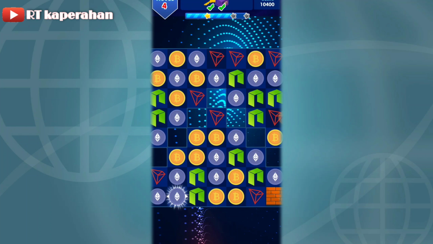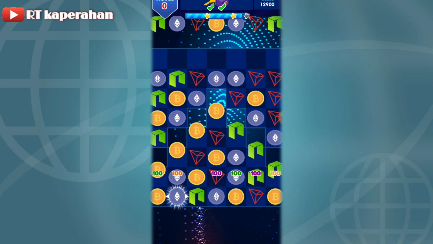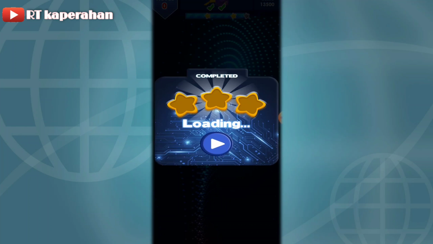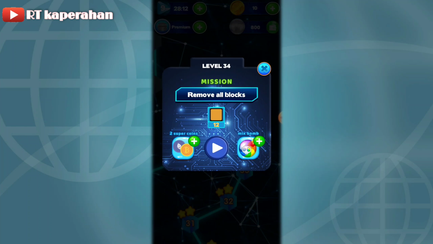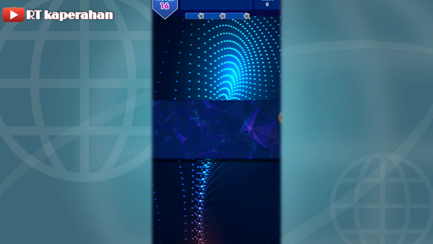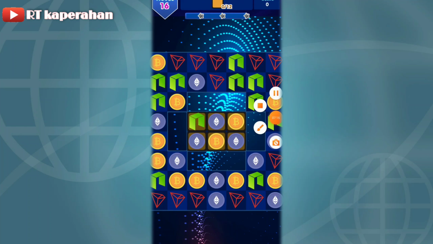Level completed. That's as simple and easy as that. I earned 20 PHT because I got only 2 stars. So another level: remove all blocks. You should remove all these blocks.